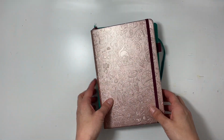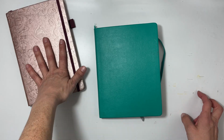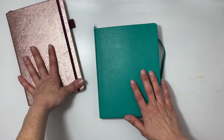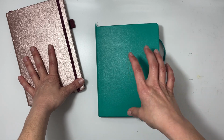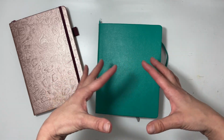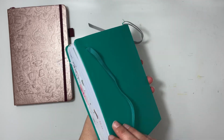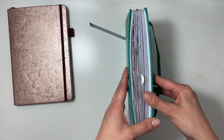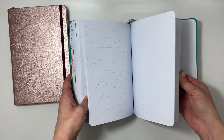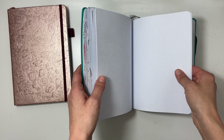Let's dive into how this is going to work for 2024. Since this is definitely a lower price point planner, this also influenced my decision to go back to the 2020 design. I know that if I run out of room, I can easily afford to get another journal. So in 2020, I think this is just a Michael's journal, but you can see it's totally bowed. I have thought about cutting out the pages at the end, but I always worry about whether that's going to wreck the binding or not, but maybe I should do that.